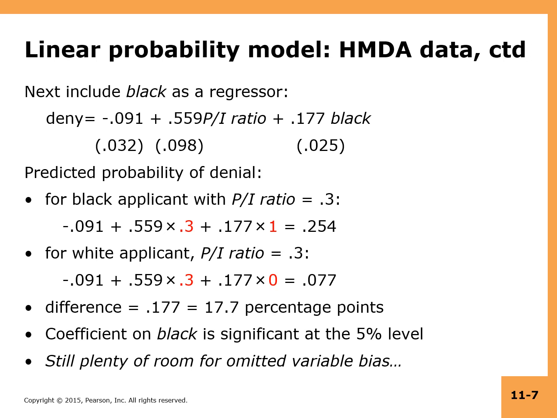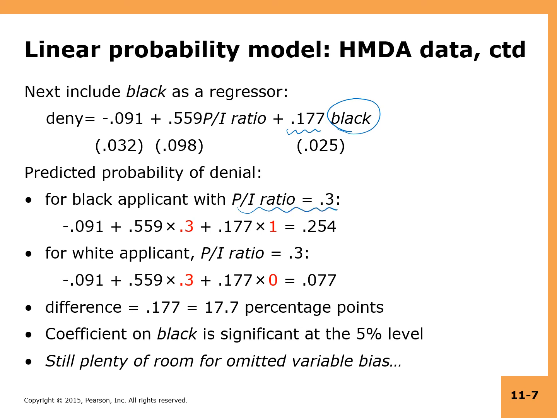So next, let's assume that we want to include a binary variable of an applicant being Black as an additional regressor to the previous simple linear regression model. So here we estimated the model, and from Stata we obtained this coefficient 0.177 for the binary variable of an applicant being Black. Let's say we want to estimate the probability of being denied if an applicant is Black versus white, given that the PI ratio is 0.3.